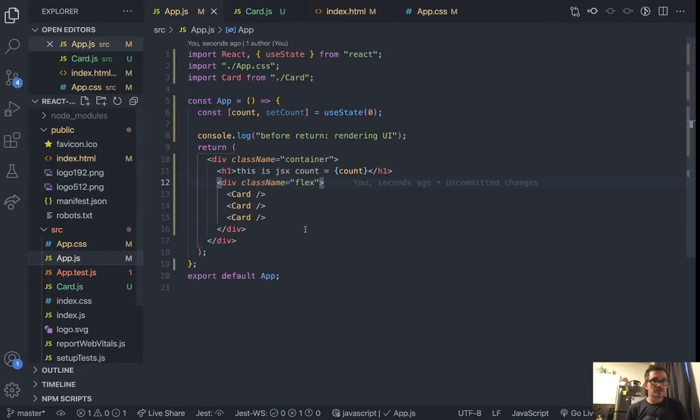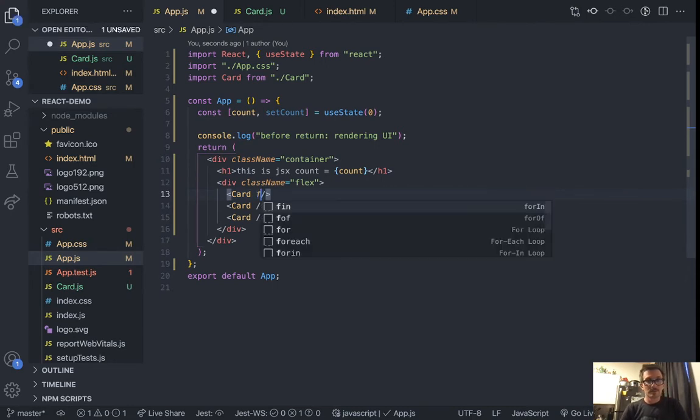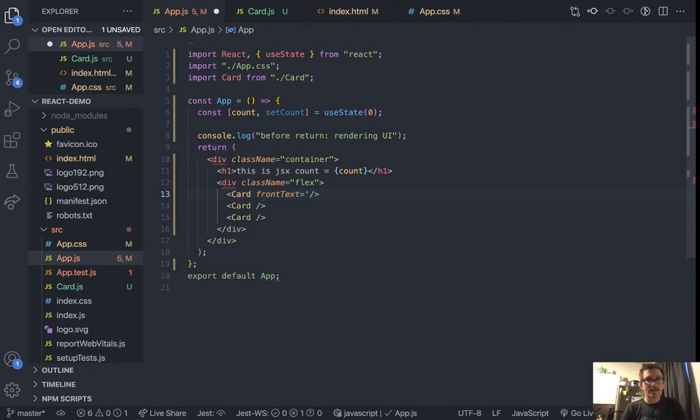So what I'm going to do is pass some props. I'm going to have my card have a front text prop, and then I can set this to a string. Now front text is maybe a little vague. Since this is like a flashcard, maybe I call this question.